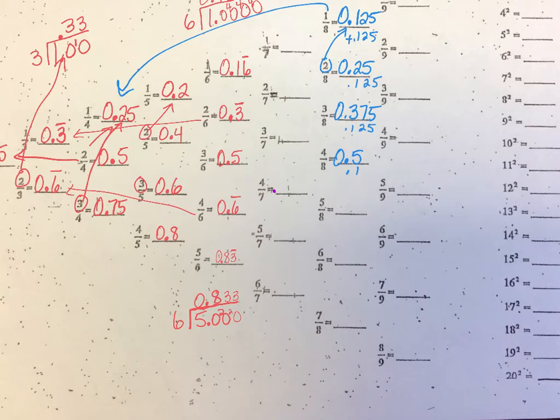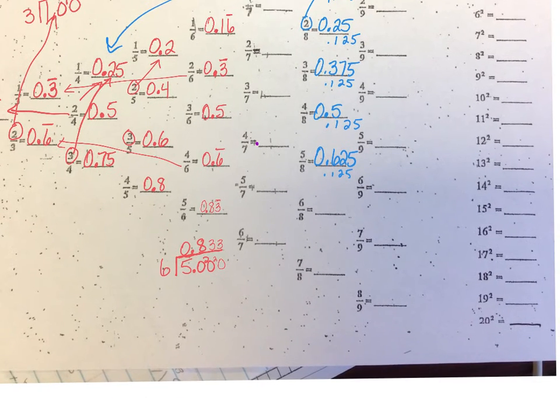Add 0.125 to this. What's 5/8? Hayden? 0.625. Right? Add another 125 to that. What's 6/8 going to be? Yeah, it's going to be 0.750 or 0.75. It doesn't matter if you put the 0 on the end. So 7/8, I'm going to add another 125, and I get 0.875. It's all about patterns.